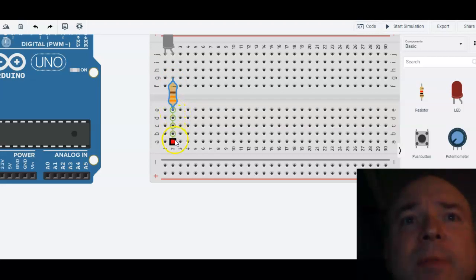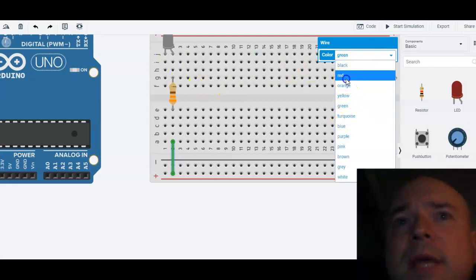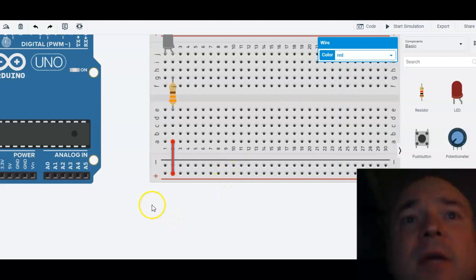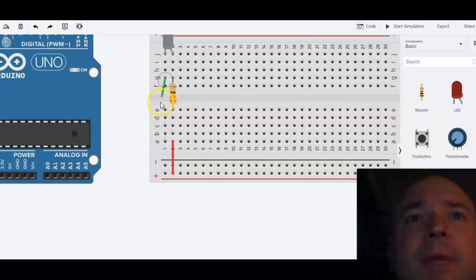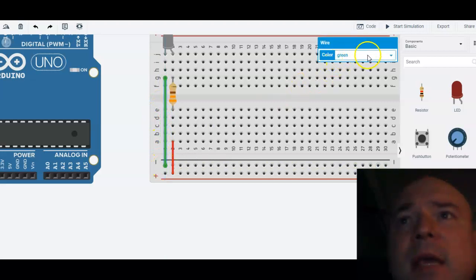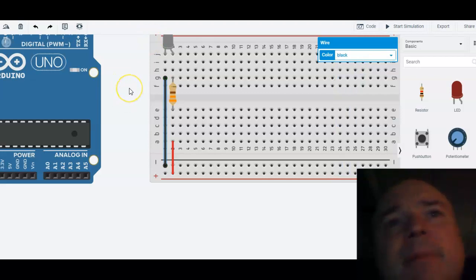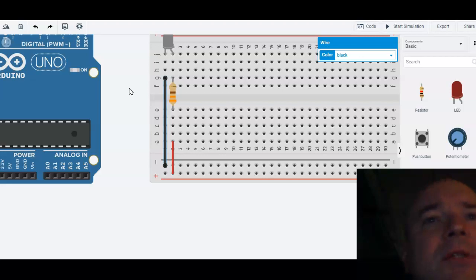So we're going to connect this to the positive side of our rail, which is marked by the plus. So I'm going to take a jumper and just connect one jumper to there, like that. So now we have connected the positive side to our resistor. Our resistor connects to the anode of our LED. I'm going to change the color of our wire to a nice red so it matches. Now we're going to connect the negative, the ground of our LED, to the negative rail on our breadboard. So I'm going to choose another wire here and connect right from here and all the way down to the negative. And I'm going to change my color to black because we want a black color from our LED to go right to our black color on our channel.